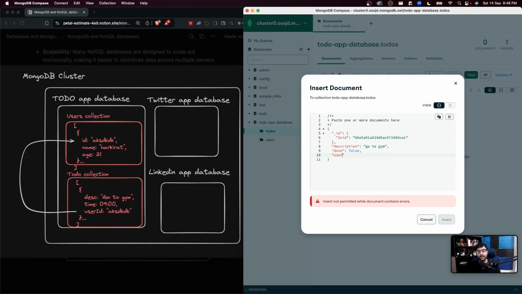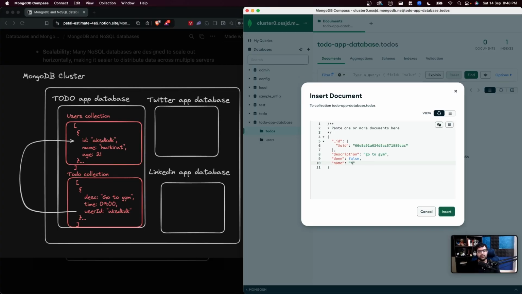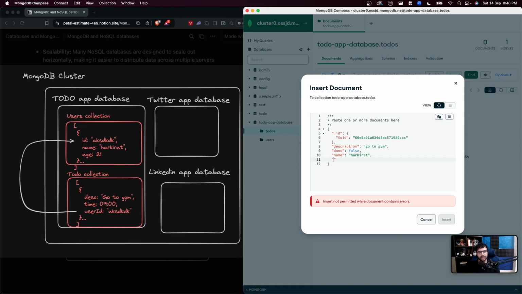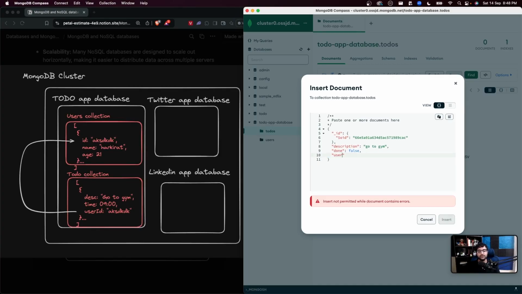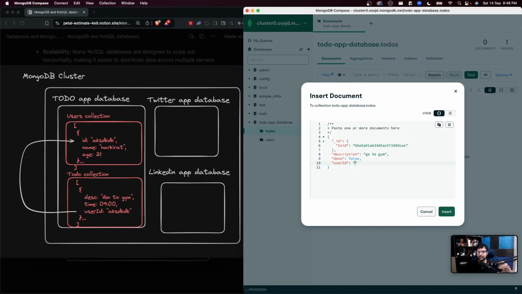And one new field I am introducing over here, which is going to confuse some people, is user ID. It is, who is this user whose to-do is this? Is this Harkirat's to-do? I am not saying user name over here. I'm not saying this is the name of the person whose to-do it is. I'm not saying this is the password. I'm not storing all of this over here. I am storing just their user ID, because given their user ID, I can automatically find their first name, last name, things like these. Whenever you create a relationship, you have to ensure you only store the ID.